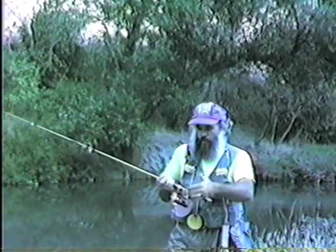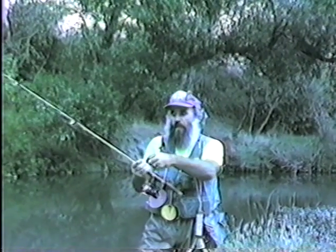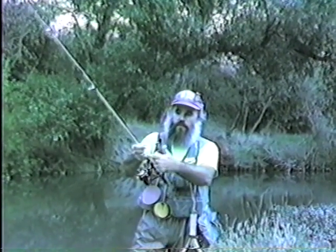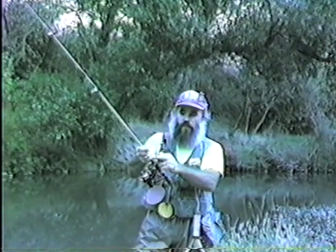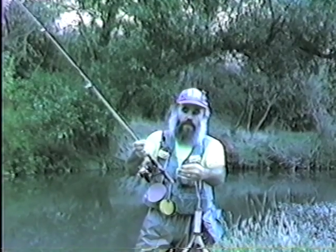Today I'll be trout fishing for rainbow trout. It's been about 2 weeks since they planted trout. I'm going to be using some light spinning gear today. I have a 5.5 foot ultralight spinning pole with an ultralight spinning reel. I have 6 pound test on, and I'm only using a swivel with a leadered hook, and it's barbless.